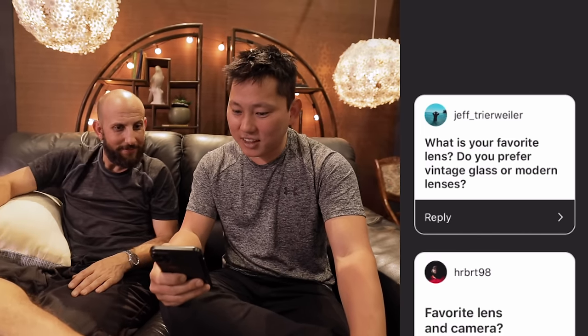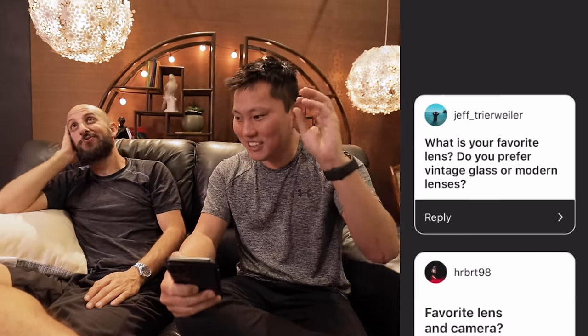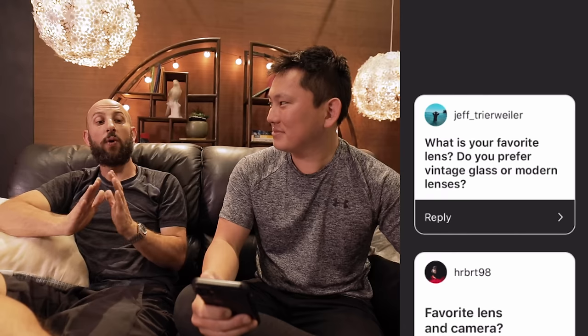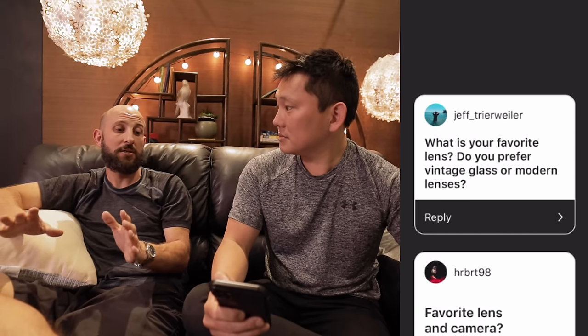Since you're a bit of a lens nerd, this would be a good one. What is your favorite lens? Do you prefer vintage or modern lenses? Ooh, that's a hard question. This sounds like a big depends, but do you have anything that has been particularly at the top of your brain lately? What I will say is that in order to have a favorite lens, you must know what every lens does. And one of the things, a very powerful thing a Steadicam or a camera operator, anybody can do, is know the expression of the lens you're using.